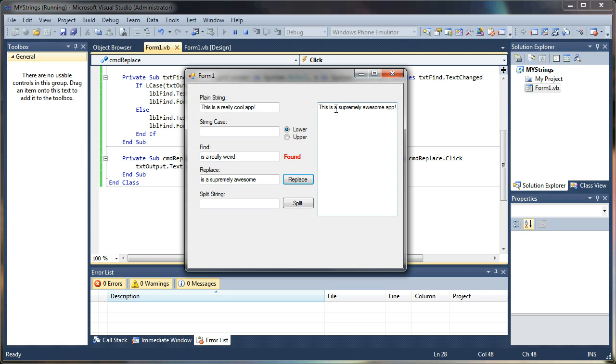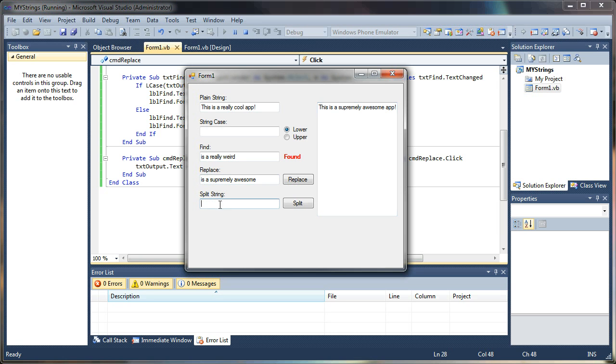How about that? So you can scan your whole file or text box or whatever string this contains, we can search it. So that teaches you how to find in a string and replace items in a string.